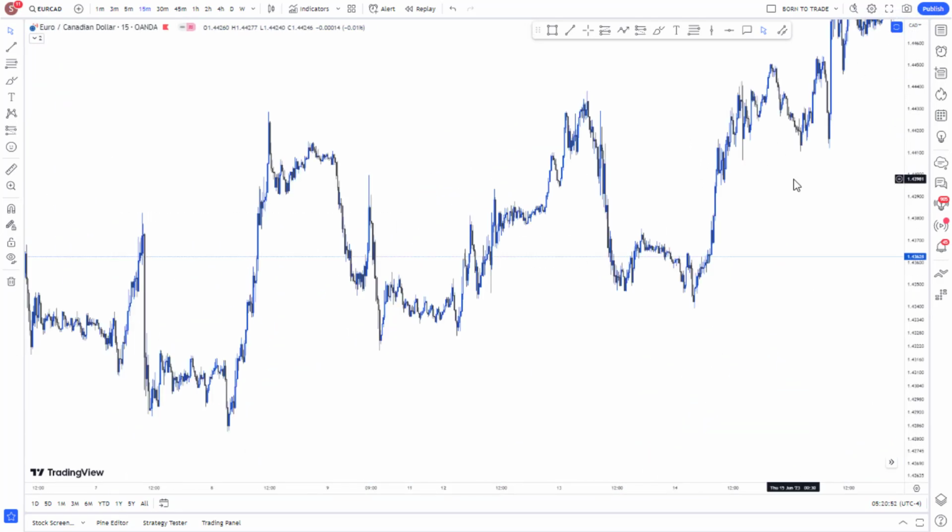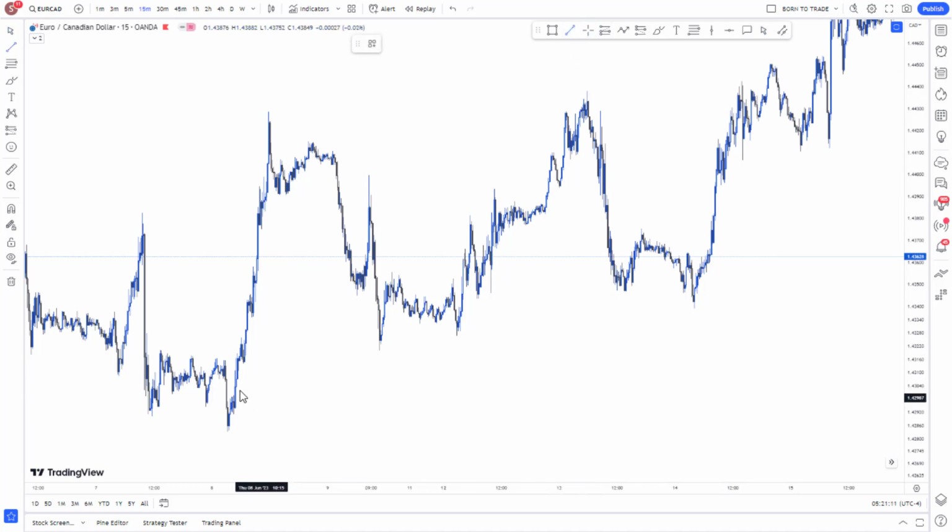And here is the second example we'll be using in today's video. Okay, so this is the second example, and this is Euro card, the 15-minute time frame. Remember, we'll be using the 15-minute time frame for this particular strategy. So from what you can see over here, we got something like a change of character over here.